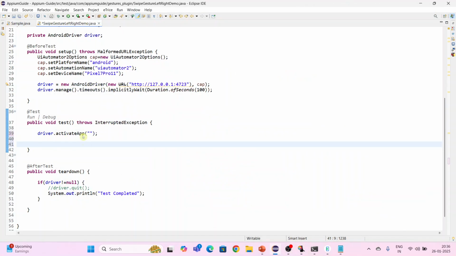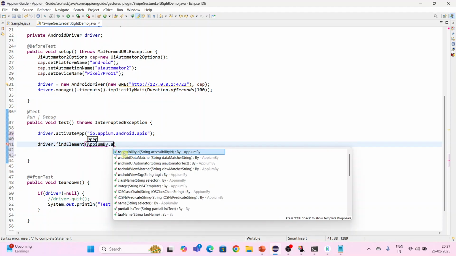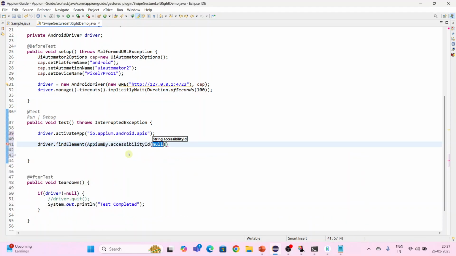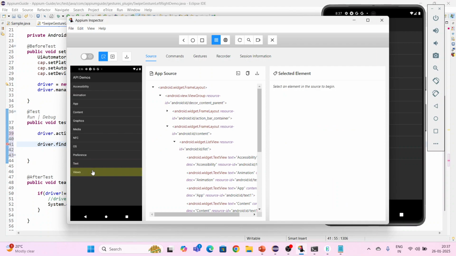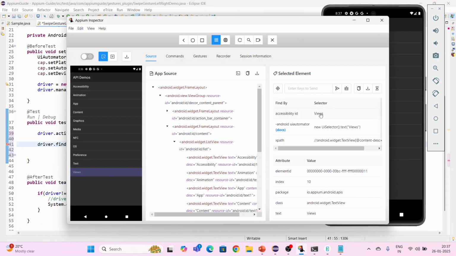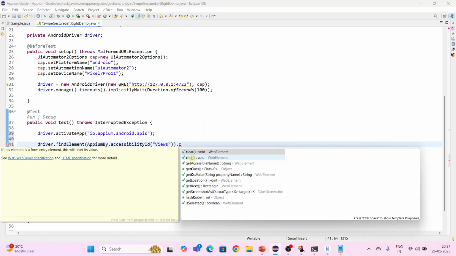Just enter driver.activateApp so that I can open the API demos app, and then driver dot findElement with AppiumBy dot accessibilityId as the strategy, and I have to provide the value here. The value is Views. I have to click on this Views here.